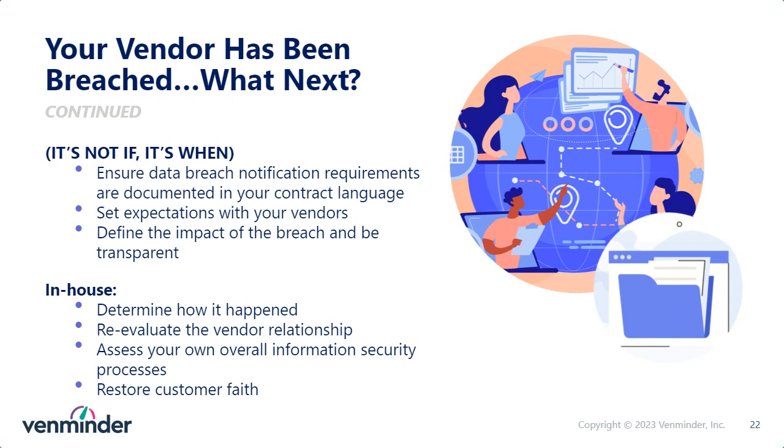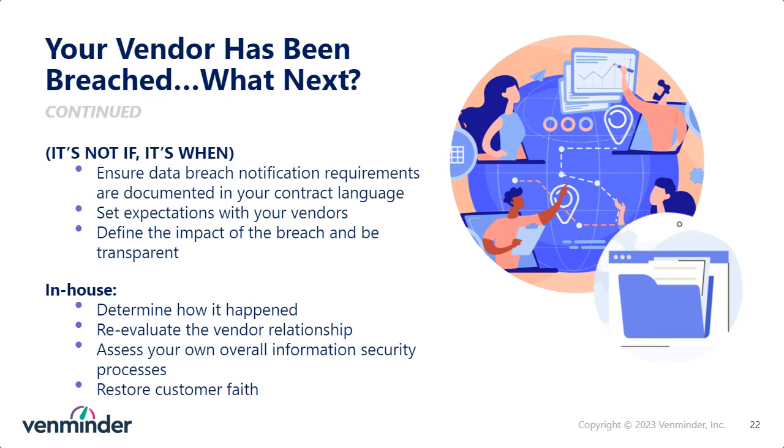And then you want to be able to define the impact of the breach and be transparent. Make sure that you understand what you're dealing with. Was the breach isolated to one person's PII? Did it impact multiple customers? What's the depth of the breach? Defining that impact is imperative because you're going to want to be transparent with your customers. Acknowledging a breach is a painful exercise.